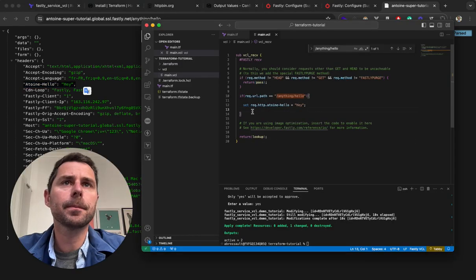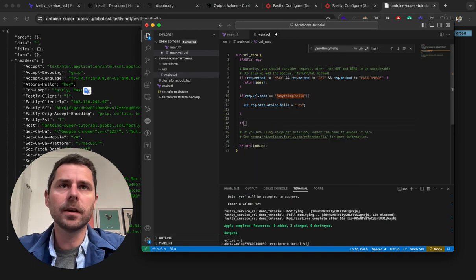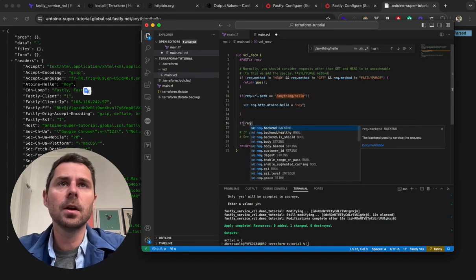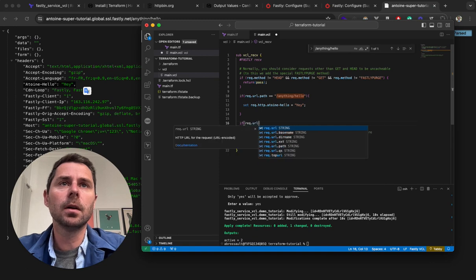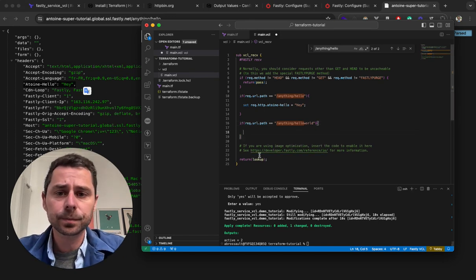Okay, so let's do another and a final modification to our VCL. req.url.path equal anything slash hello world, and let's send back a synthetic response.